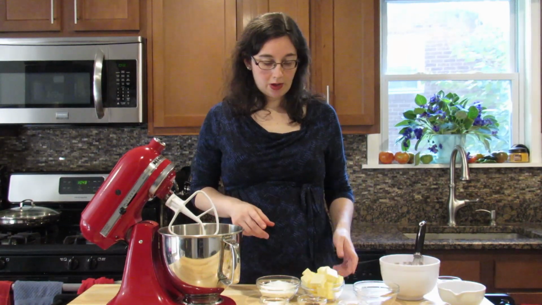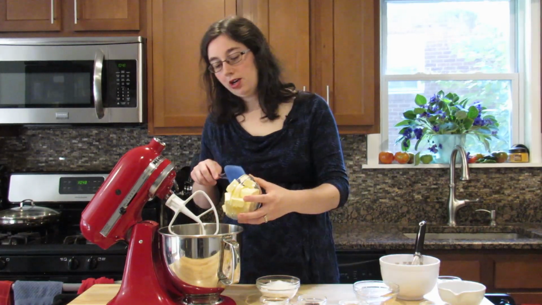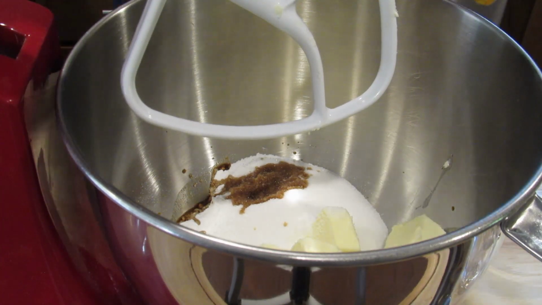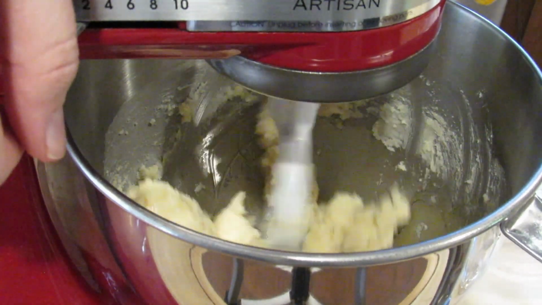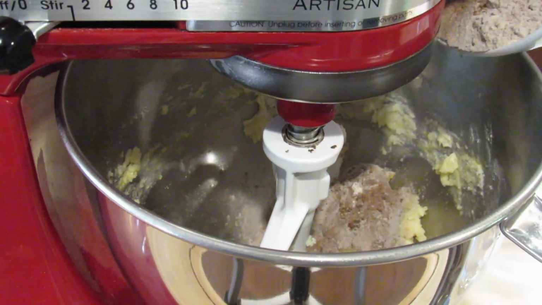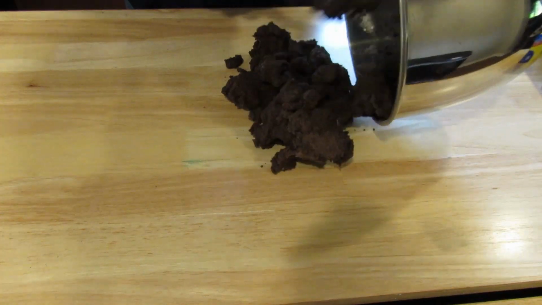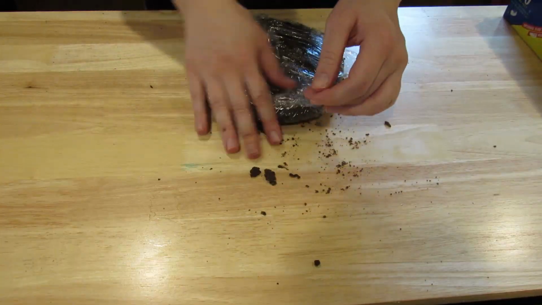Our next step is that we're going to cream together the rest of our ingredients besides our egg. First, I have my butter, sugar, salt, baking powder, and vanilla, and mix until it's nice and creamy. Now I'm going to add my egg and give it another quick mix. Okay, now I'm going to slowly add in my dry ingredient mixture. Okay, that looks good. Now I'm going to dump it out and form it into a disc so that I could chill it in the fridge for 30 minutes.